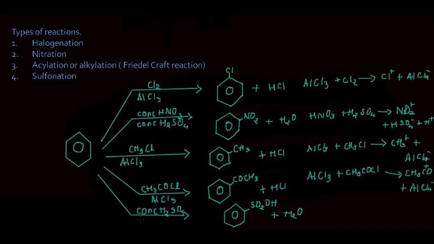Here a bit of warming is needed in this reaction. Even in the reaction of nitration, when it reacts with nitric acid, we need a temperature of say 50 to 55 degrees Celsius. So these are the reactions which benzene undergoes. All of these reactions are electrophilic substitution reactions, and these two reactions, alkylation and acylation, as we have already discussed earlier, are also called Friedel-Crafts reactions.